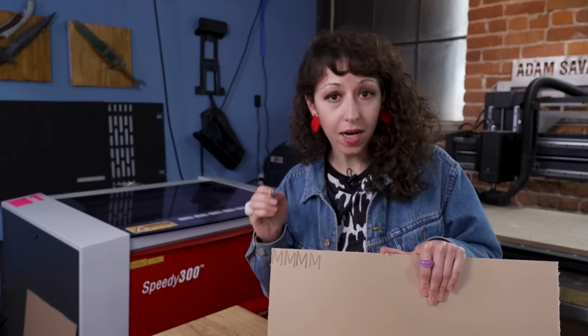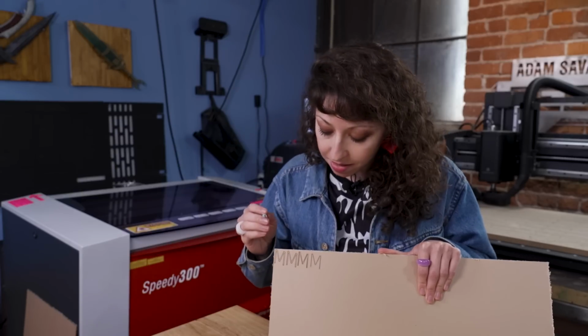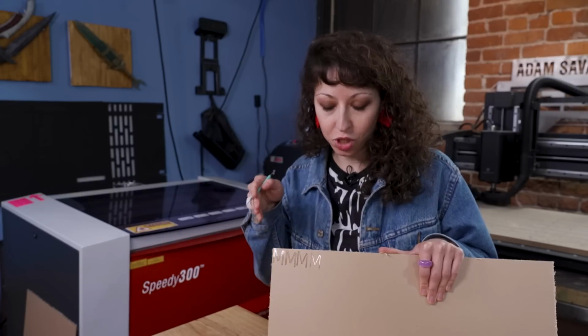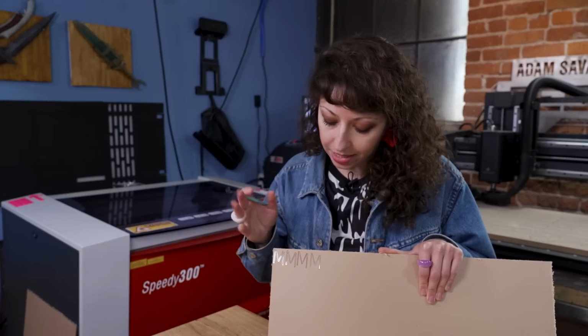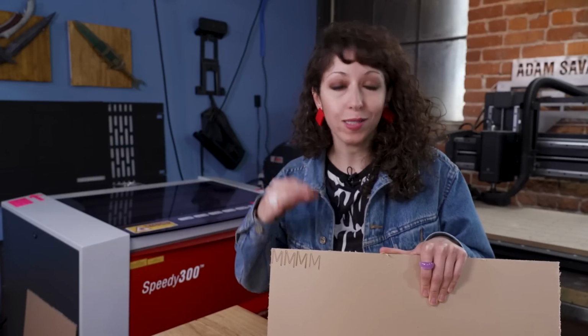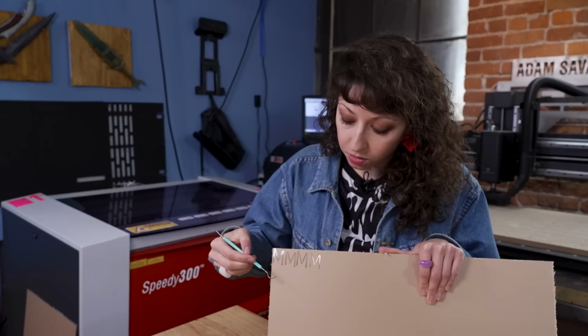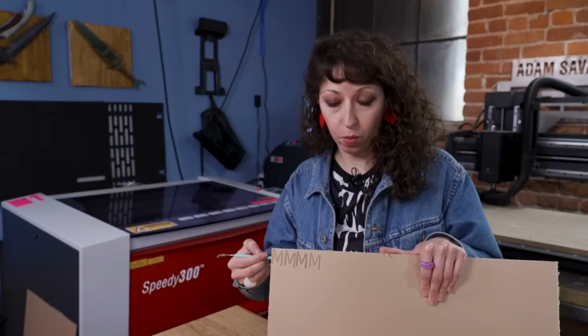But I don't want to cut too far into the actual acrylic, because then the paint is going to have a sort of little channel that it can run into, and it can give you some inconsistency. So basically the highest speed and the lowest power setting that you can manage that will cut through the paper but not cut all the way into the acrylic.